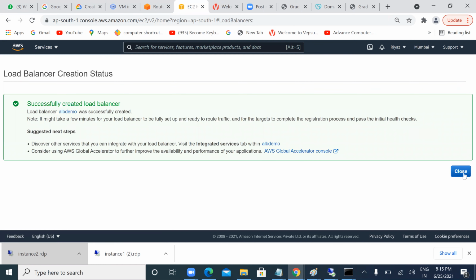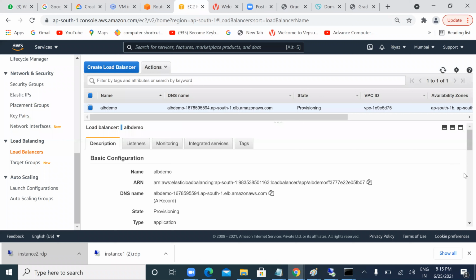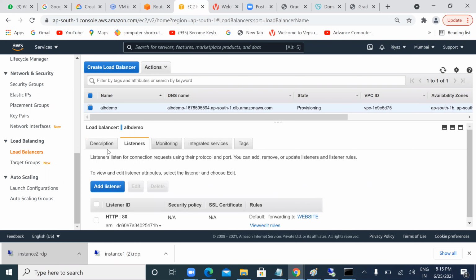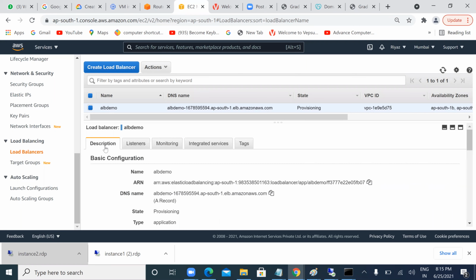Done. Successful. This is an application load balancer. It is getting created. So now you might understand what is the difference. The difference is sticky sessions and other features. Listener port configuration, monitoring, all those things you can define, which you cannot do in that.